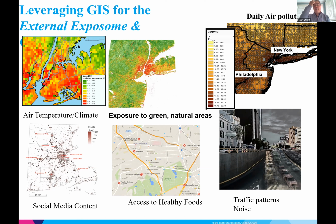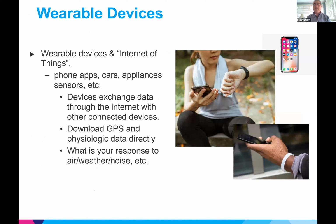And I think one of the things that we're starting to do that I think is very exciting is looking at mapping social media content. So this is actually a study done by one of our faculty. Twitter actually has geospatial information in it every time you post something on Twitter, and then using a process called natural language processing, which is a computer algorithm to find certain types of words, he actually searched for mean tweets and then plotted their geospatial distribution in the Boston area. So this is where all the meanest tweets were actually coming from in Boston. And I believe the year was 2014. And then the other piece of the puzzle for exposomics are wearable devices.